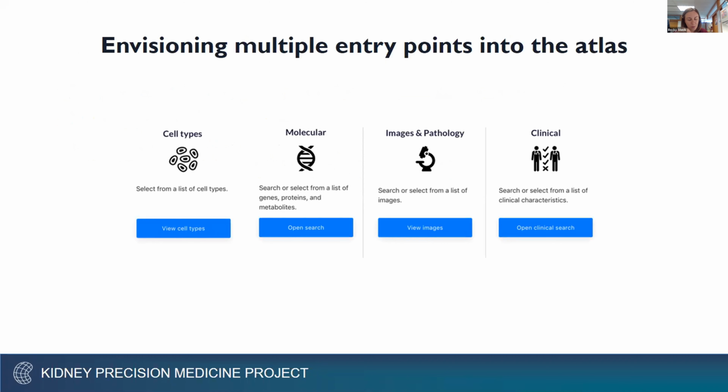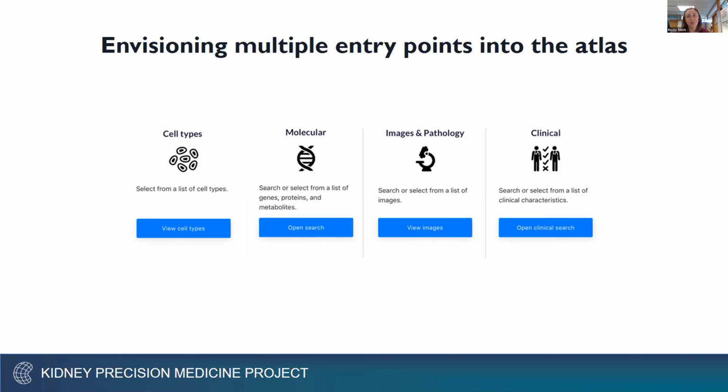One thing that's a helpful frame of reference for everyone on the call to recognize is that we envision that this is an atlas that needs to be something that people can enter, if you will, from multiple places. So some people might go to the kidney tissue atlas because they have a favorite cell type, right? They love the podocyte and they want to search for what we know about the podocyte. Some other people might be more molecular minded and have a favorite gene that's of interest to them, and they might want to search for that.